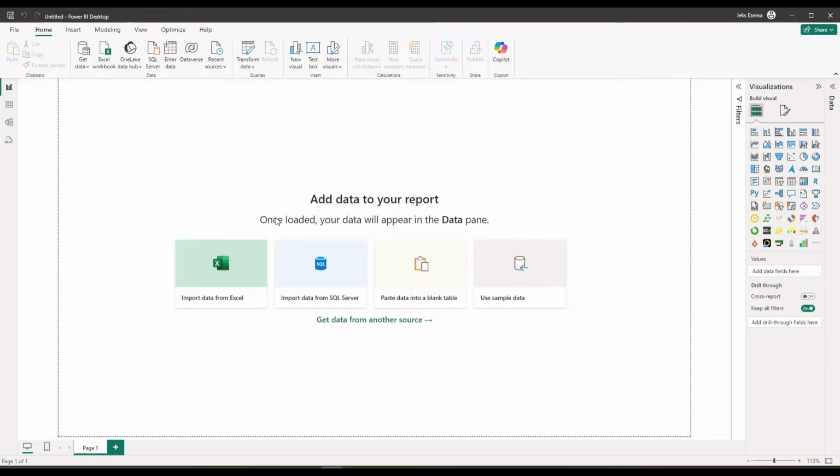The first of this kind was us showing how we can get data from different sources. Now we want to get into the very basics of what we can do in Power Query Transformation and data cleaning. If you are meeting this series for the first time, you may want to check our previous series so you can connect very well to the ongoing transformation that we are doing. So let's get straight into it.